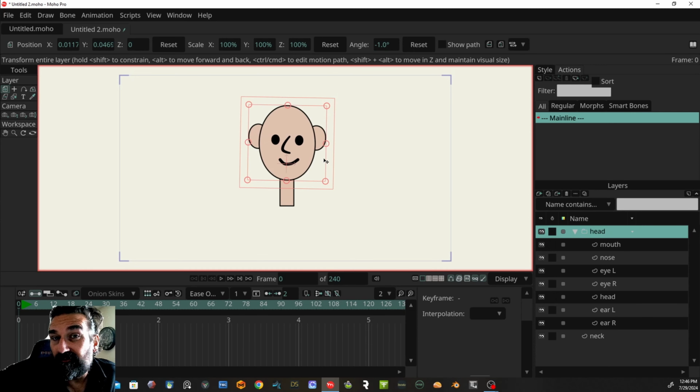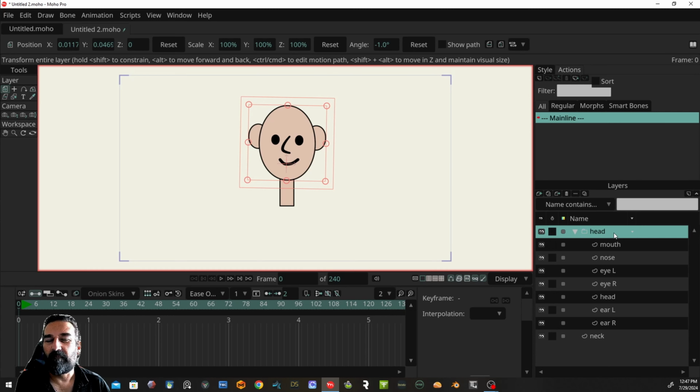However, we want to be able to rotate the head. To do that, we need to create an action and a smart bone to be able to do that with. And we also need to mask certain things off so they don't stick out of the side of the face when they turn, and so on. Another thing is, when we turn the head to the side, we want to make sure our ears come forward and behind as that head turns. So that's a couple things we're going to be dealing with here.